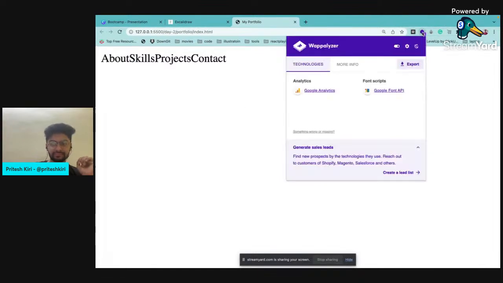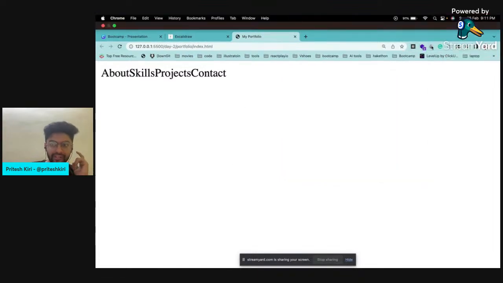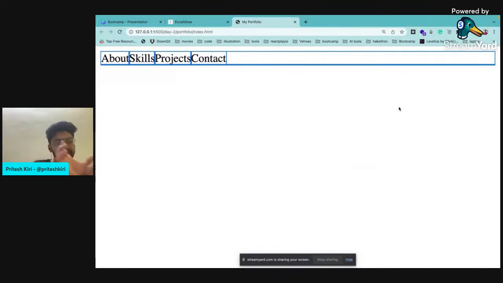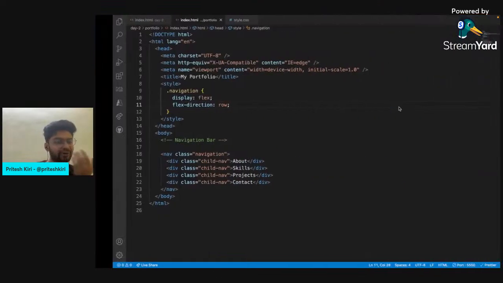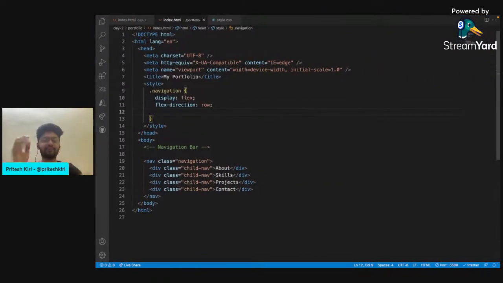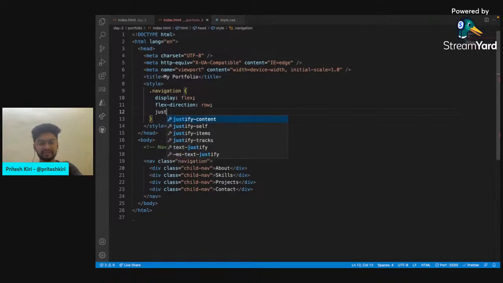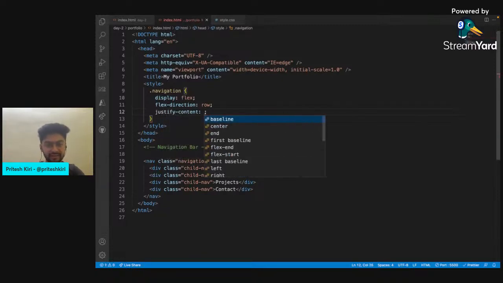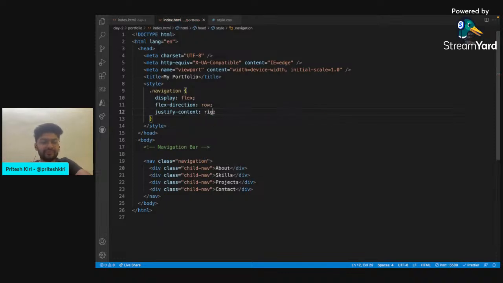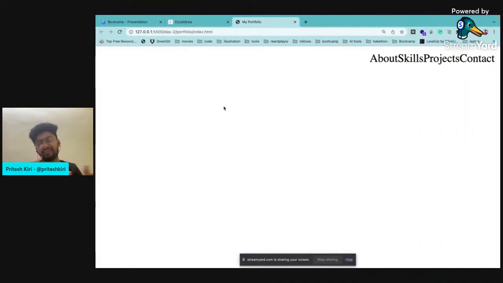Now the question is, you want all of these items to be on the right side, not on the left side. In order to do that, there is a property called justify-content. If you put that as right, or you can put that as end, it will move all the items to the right-hand side.